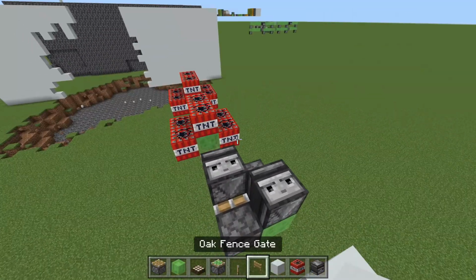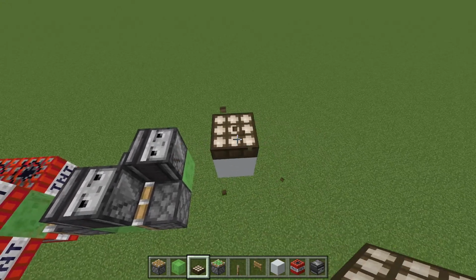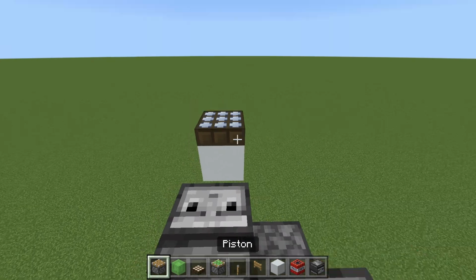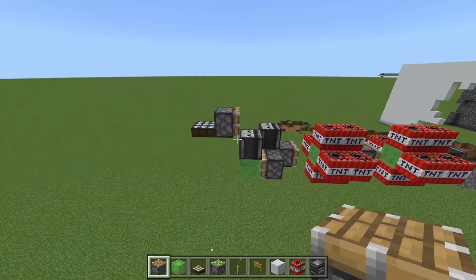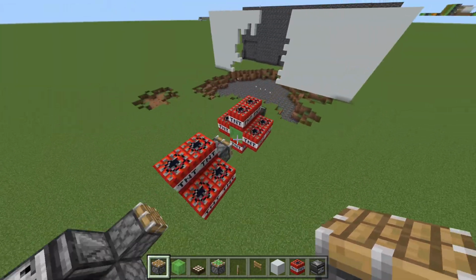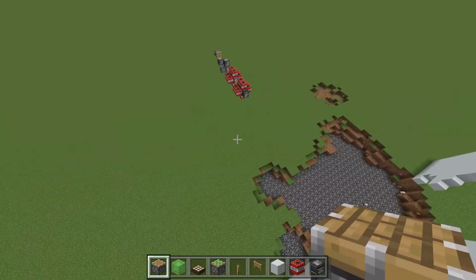A cool suggestion that I've just come up with here is if you place a nighttime sensor there by placing a daylight sensor and then placing on it to make it into a nighttime sensor, and then you place a regular piston there like so, and then destroy that block. This will mean that the missile launches when it hits nighttime, so that your friend doesn't even see it coming.